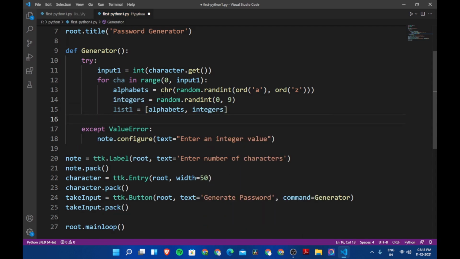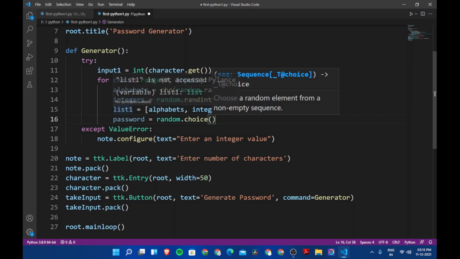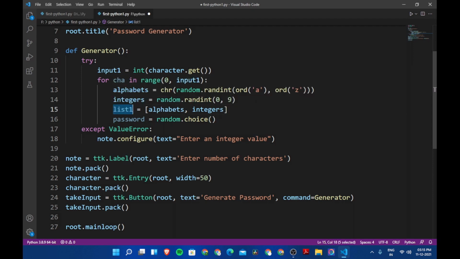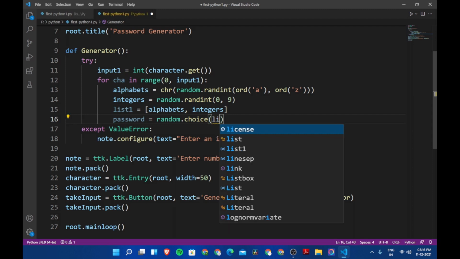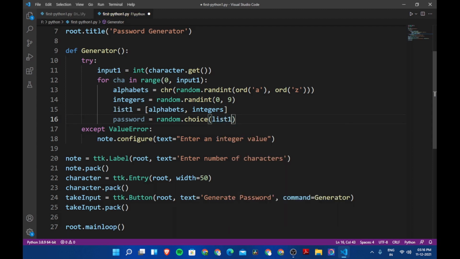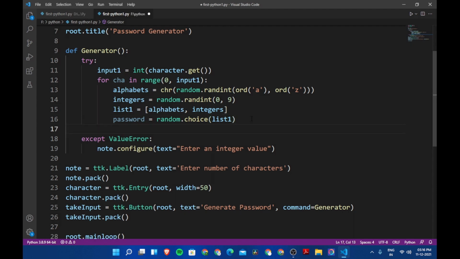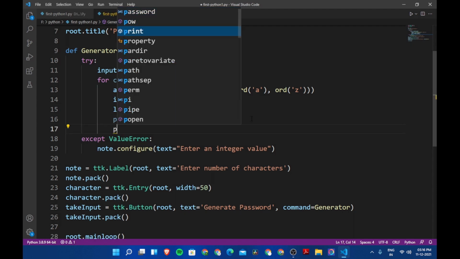And now we don't want it to be like alphabets and an integer. It should be random, whether it should be an integer or an alphabet. So we can say password is equal to random dot choice, and it is going to choose from this list, which is list1.